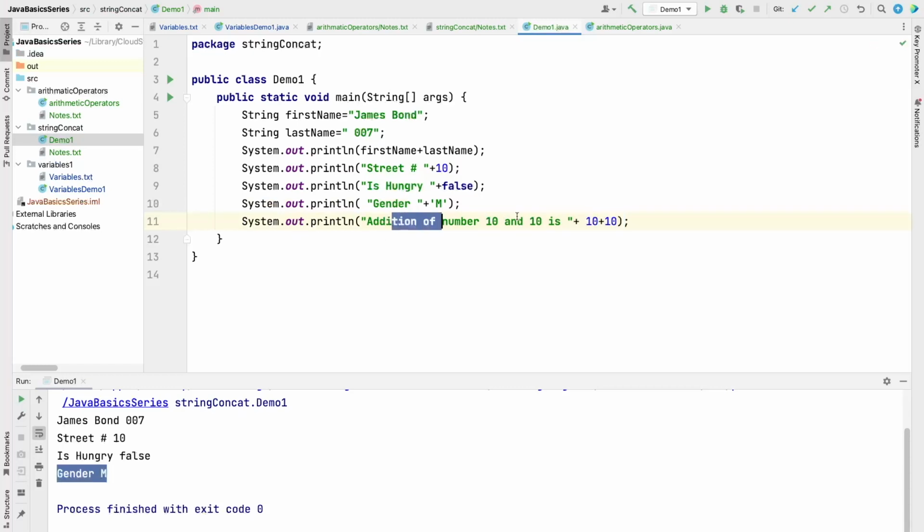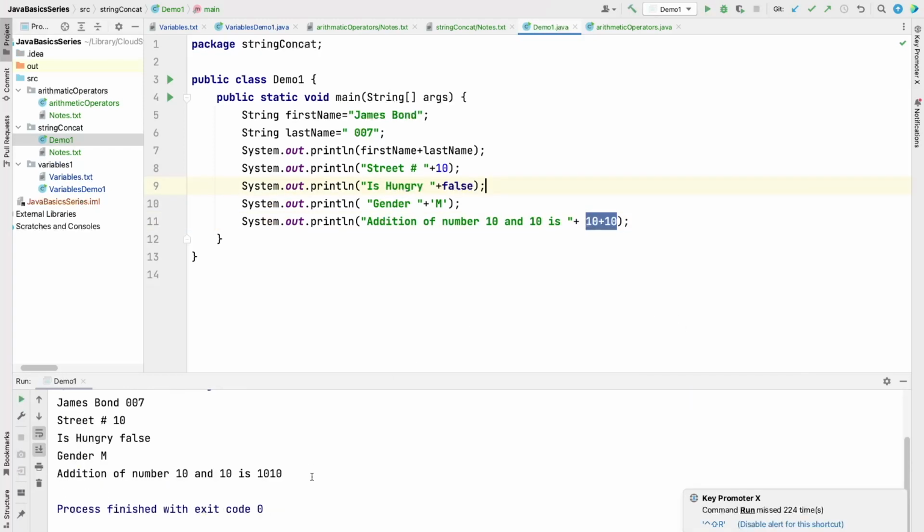I'm trying to add two numbers, but first I have a string, and then I'm doing this calculation. Now one might expect that Java will first add 10 with 10, that will be 20, and then I will be getting the addition of number 10 and 10 is 20. But this is not how it works. Instead of 20, what we are getting here is 10 and 10, 1010.